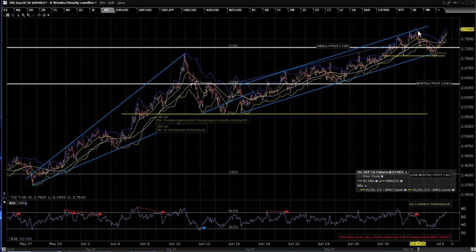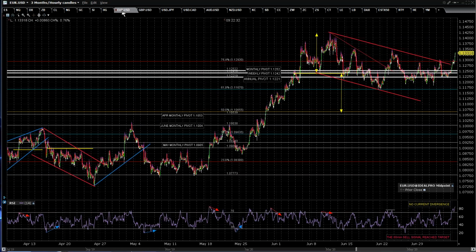HG hit the obvious target here. I've got a big trend line there, which could be holding as resistance, but this could be a break up through it. We retested its high, that was expected. This could be the second high of a double top, or it could go a bit higher. If it goes a bit higher, I'll be looking for a target up here in about the 2.785 area. We'll see. We're getting pretty close to that. I'm really expecting HG to turn with equities, and equities might possibly be starting a turn here, but there may not be.